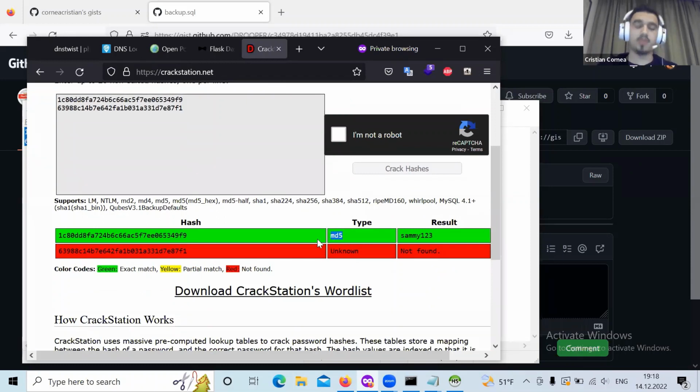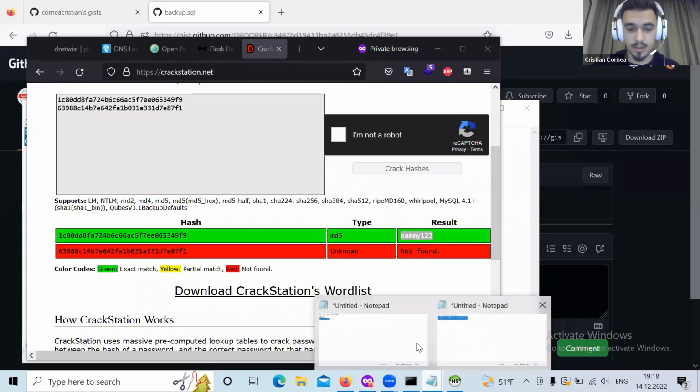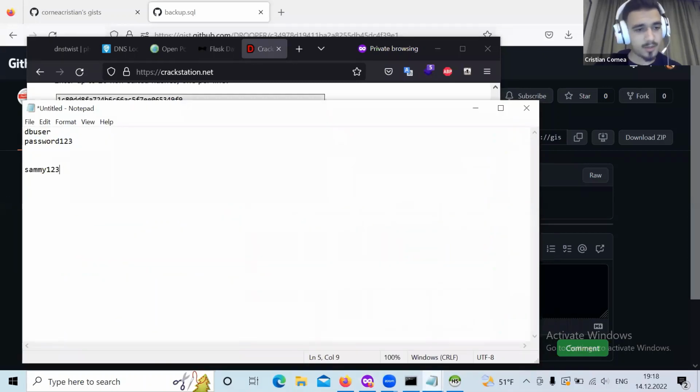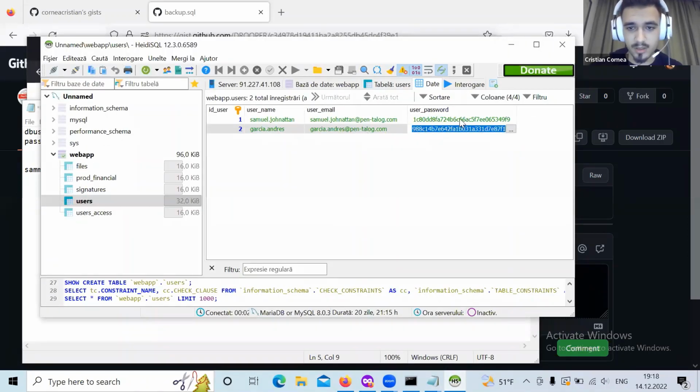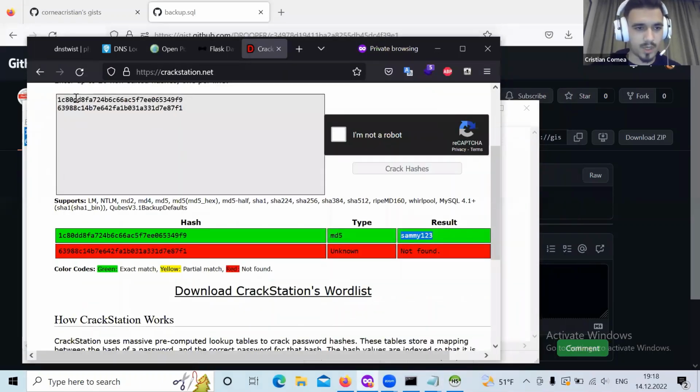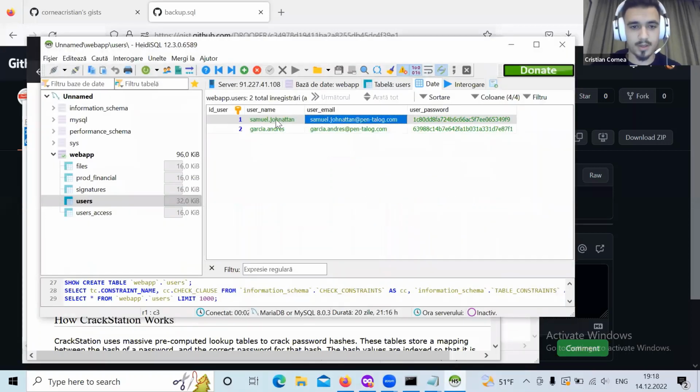And yes, it confirms that the hashes are MD5, which is a known insecure algorithm for storing passwords in a database. And we have here also the password in plain text. Let's paste it and see the equivalent in email. Okay. We'll try with the username Samuel.Jonathan.